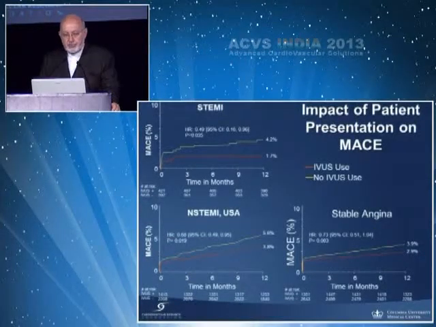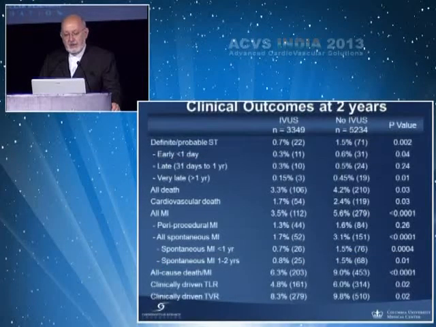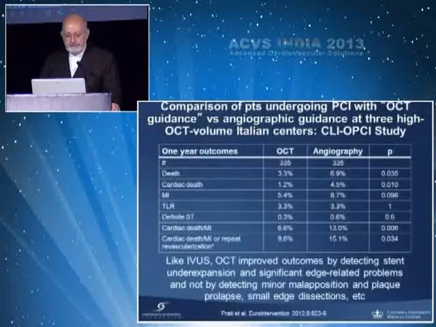This is especially true in patients who are presenting with ST elevation MI, shown in the upper left, intermediate in patients presenting in non-STEMI, and these were superior to patients presenting with stable angina. So this is the first evidence that IVUS-guided STEMI and non-STEMI treatment was associated with reduction in MACE at 1 year of follow-up. And this data becomes even stronger at 2 years of follow-up in the data that we just analyzed for submission to TCT.